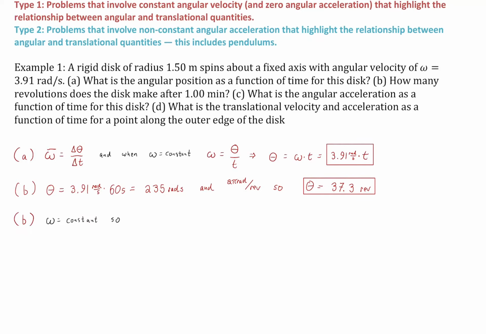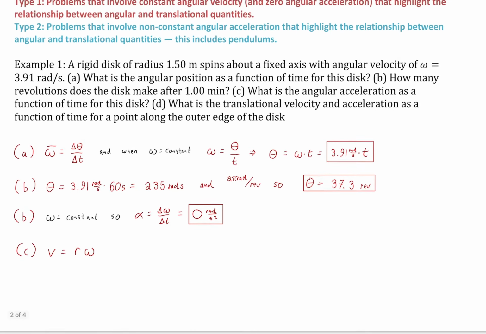What is the angular acceleration as a function of time for this disk? Well, omega is a constant, so that means that alpha is just delta omega over delta t, and that is 0, right? Because there's no delta. If omega isn't changing, then you have a 0 in the numerator. So your angular acceleration is by definition 0 when your angular velocity is constant, just how it would apply to translational acceleration. All the same rules that apply to translational acceleration and velocity that we've hopefully internalized from using kinematics for so long apply to rotational kinematics. Okay, so that's good.